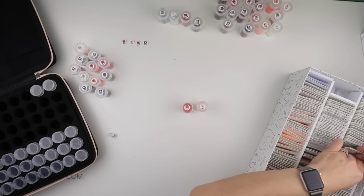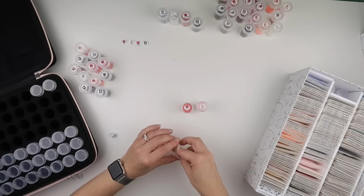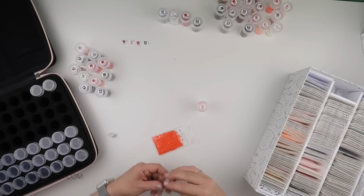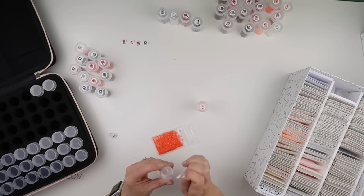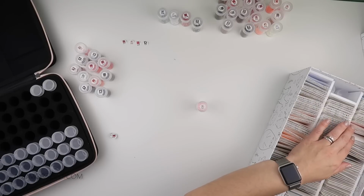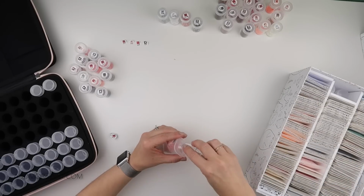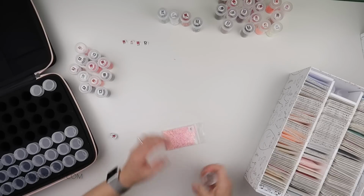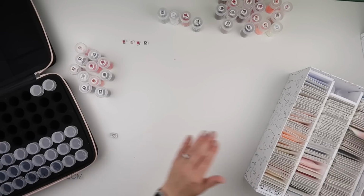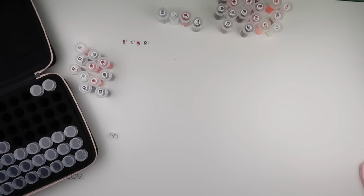939 is a full bag. Should have known 939 would be full. 947. I can fit those in. That's another bright one. So take the labels off as you go along. It's a lot less tedious. So 947 and then 963. Not quite full yet. It's getting close though. When I flatten it out, it's definitely getting close to being full. 963. Okay, box number 2, or number 3 if you include the Heaven and Earth design, is done.